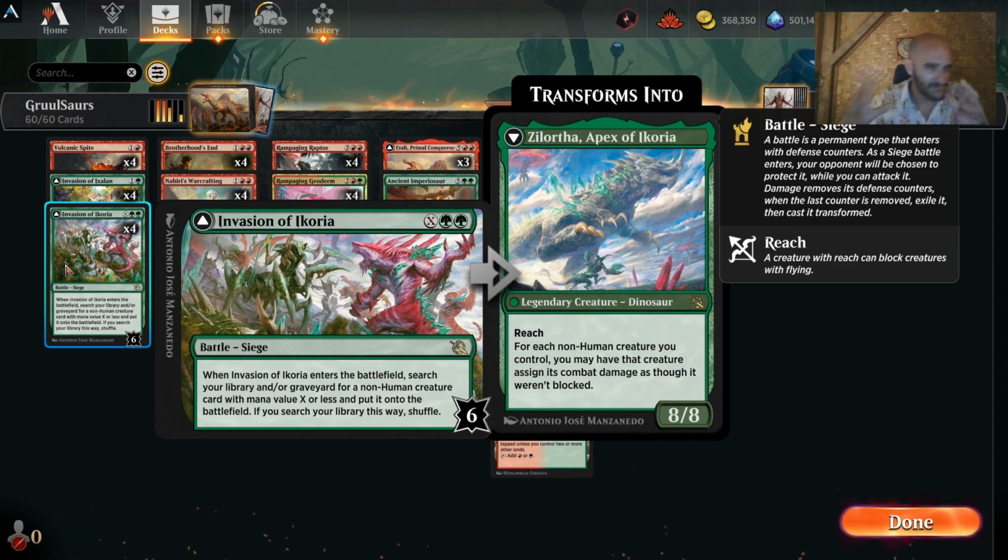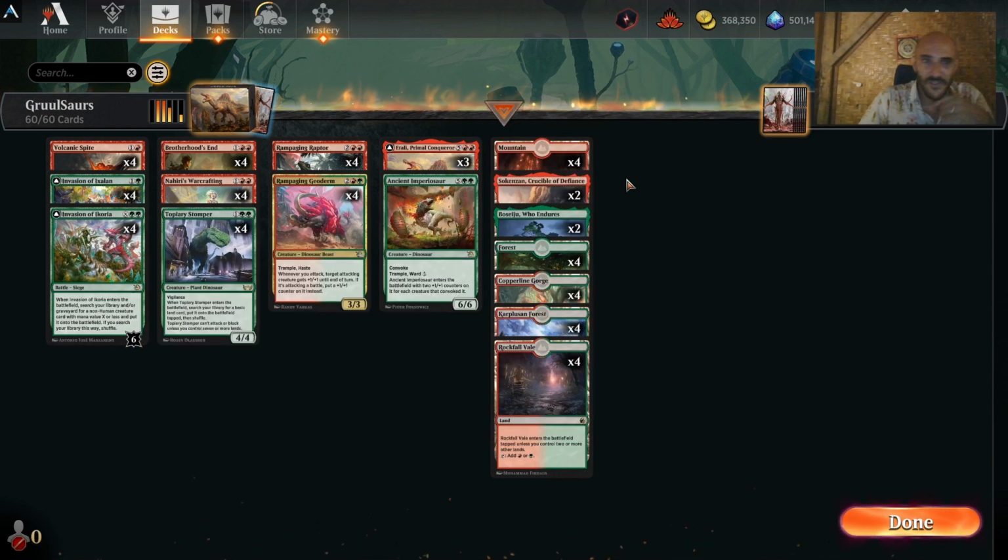Do you understand? Does it make sense? So it's essentially like trample. It's kind of like giving everything trample, if that makes any sense. So that's one of our finishers.